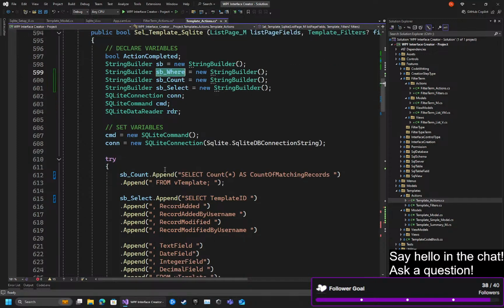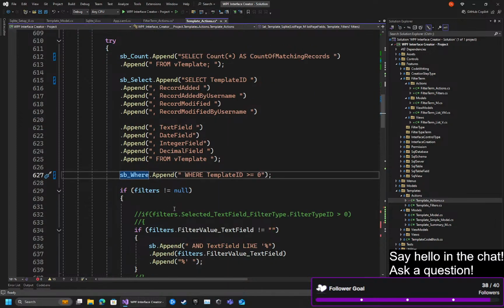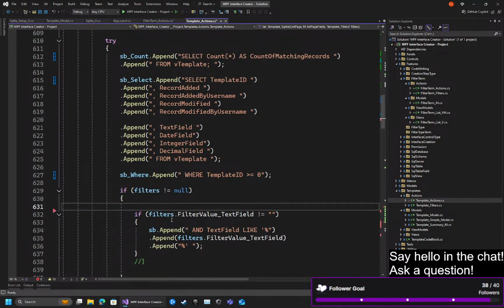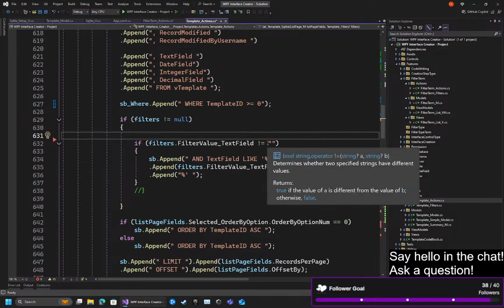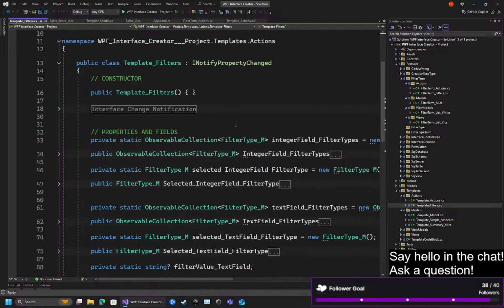Now, that string builder for where is this one, where template is greater than or equal to 0, and if filters are not null, then we say if the filter value for the text field is not null. But really it comes out of the filter type, right?